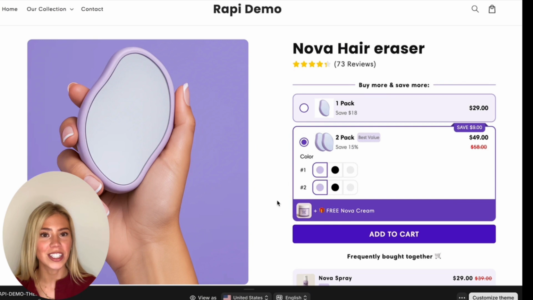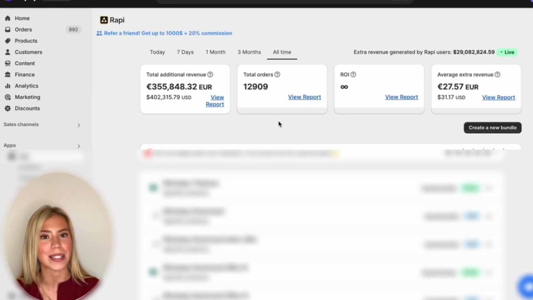And this is a strategy known to work incredibly well no matter the store or the product that you are selling. But don't let us just tell you, let's have a look at the analytics so you can see for yourself the difference that the Rapi app has made. Now, this brand came to us looking to increase their revenue, and we set up a bundle offer with a free gift, nothing too complicated. And right after that, their average order value nearly doubled and their conversion rates skyrocketed.